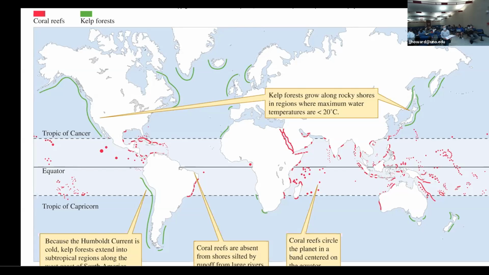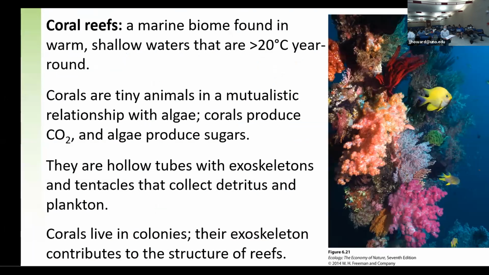And notice that once again, you get the zonation here, mostly at higher latitudes, and then between 30 north and 30 south, those kelp forests are replaced by coral reefs. So they are the analogs of one another. Now, coral reefs, pretty much everybody in this room probably knows, are the richest habitats in the oceans. They are sometimes called the ocean's rainforests because of the biological diversity that goes on. And they are in relatively shallow waters. They're in the photic zone, right?